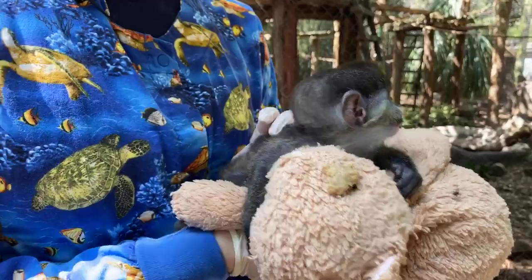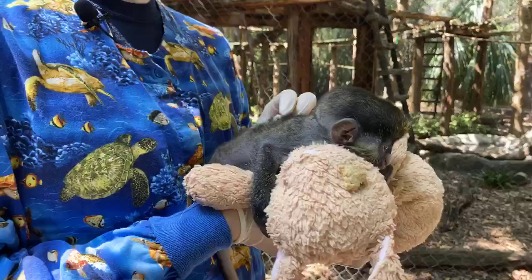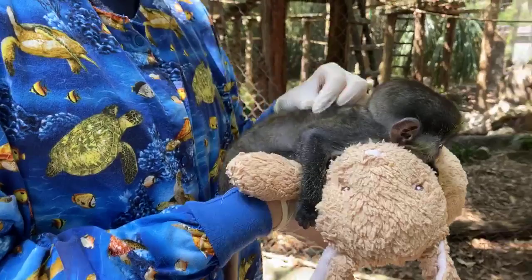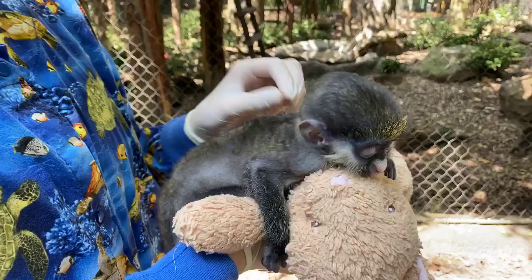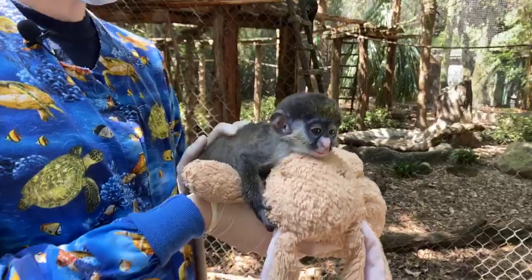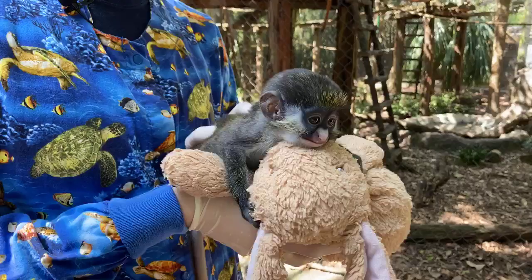Christina is asking if he is soft, and he is — they have soft fur all over their bodies, kind of like we have hair, just a little thicker. Grooming is so important because it's how they keep each other clean, and his mom would naturally groom him quite a lot. So when we have Peter out during his exercise sessions, we make sure we groom him and look him over just like his mom would. That's why we really want to get Peter back with his mom — she's going to teach him how to be a monkey, and we can't really do that for him.